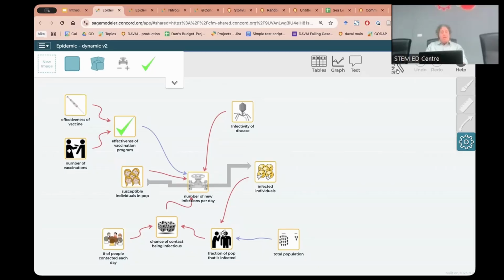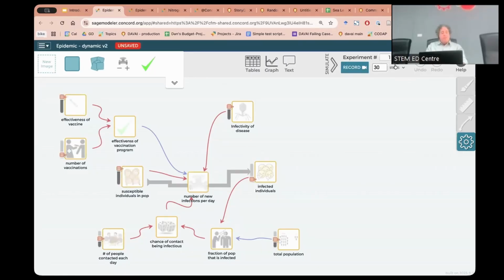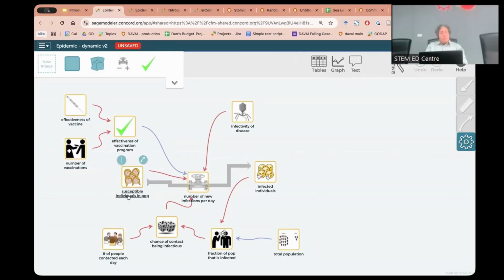And notice when I turn on the simulation here, instead of bar graphs, we get line graphs. And this simulation is basically calculating 30 times. Each new step calculates and tracks what the current set of values of all the variables are to calculate the next step. And so in this particular situation, we have susceptible people who become infected people. And this here is the flow rate. This is the daily infection rate, right?